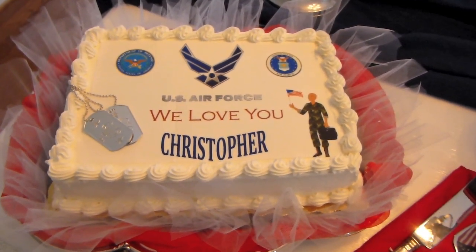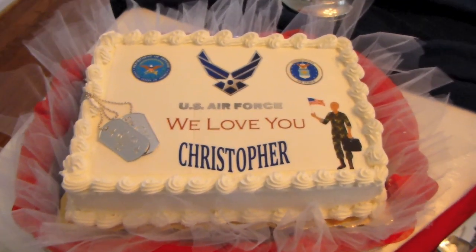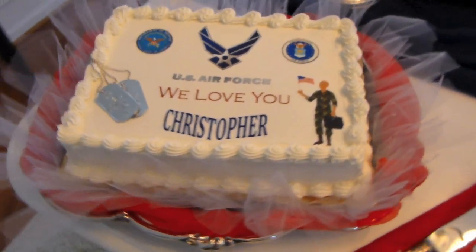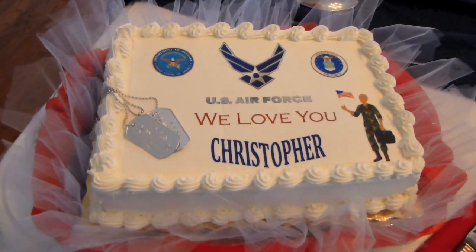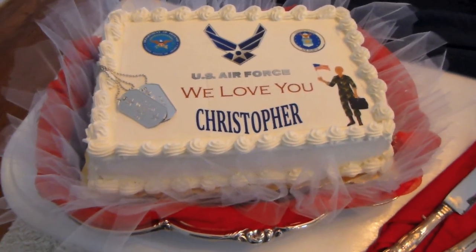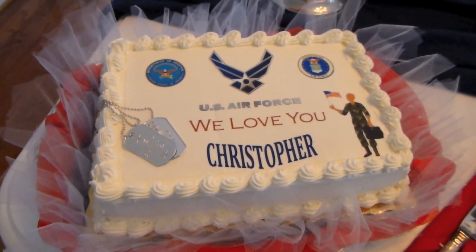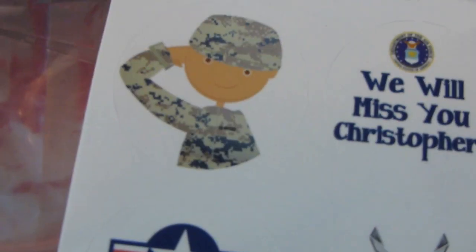And here's the finished cake. I simply laid it over the top. It was so simple. When I designed it, I left a part open on the side so that I could lay the dog tags. I left it blank there because I wanted to lay an airplane or dog tags or something there. I knew I wanted to do that, and so I simply used those faux dog tags, laid them to the side, and my cake was done. And he really loved it. Very edible, very good. Loved how it turned out.